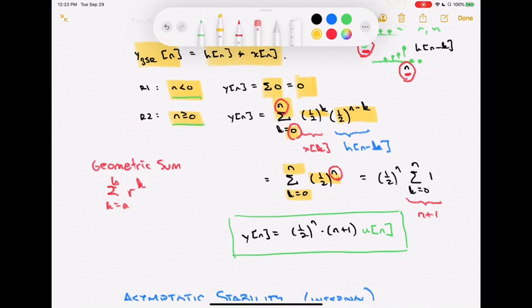New modes occur. When we repeat a root, what are the extra modes that come out of that? They're things like n times that mode or n squared times that mode. And what do we see here? We see an n times that mode. We had the original 1 times that mode that we'd expect, but we get a new mode, n times 1/2 to the n. That's because of the resonance. That's because I'm driving the system at a natural mode. Nice kind of pulling together of a lot of topics that we've seen throughout chapter 3.